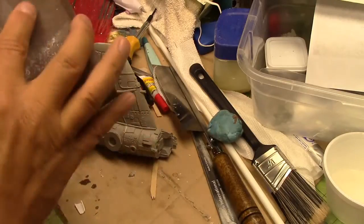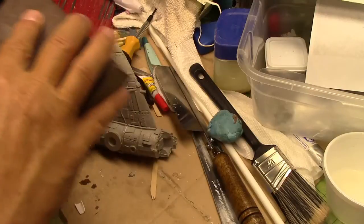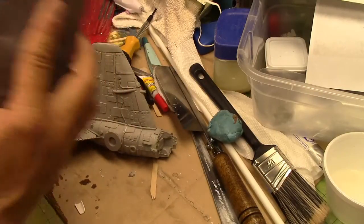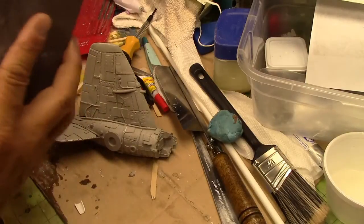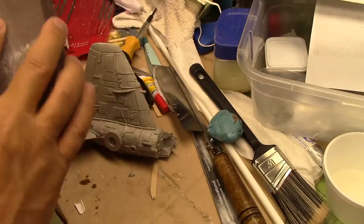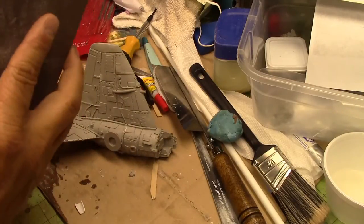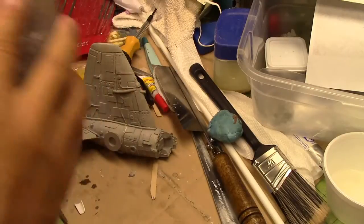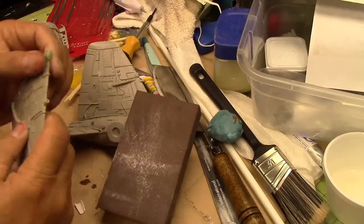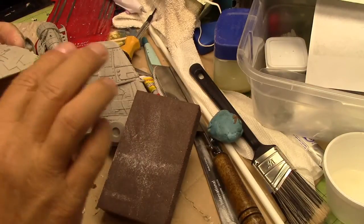Like I said, I'm not a well practiced sculptor, and trying to repair this is like adding Bondo onto something. It might have been better to use a piece of plastic card as a skeleton underneath or something like that, but I think this is starting to work out. So we get all that smoothed down.